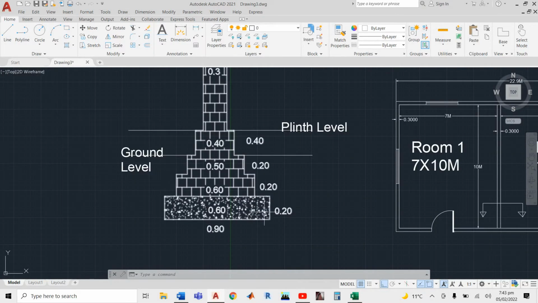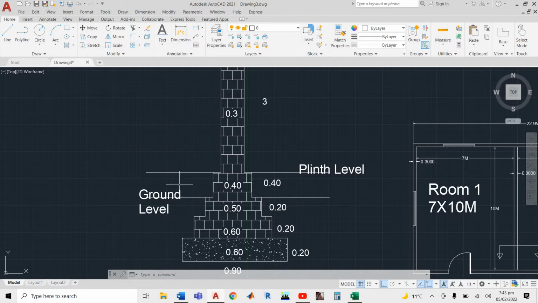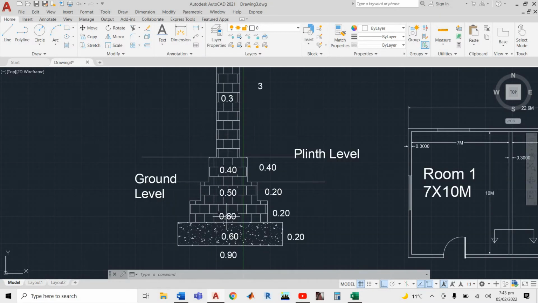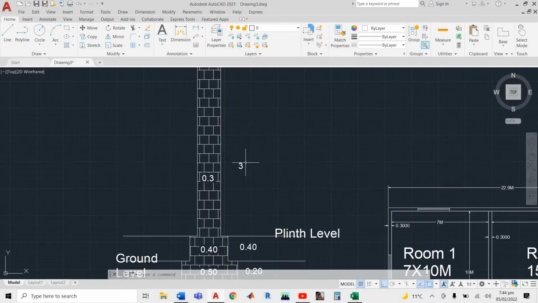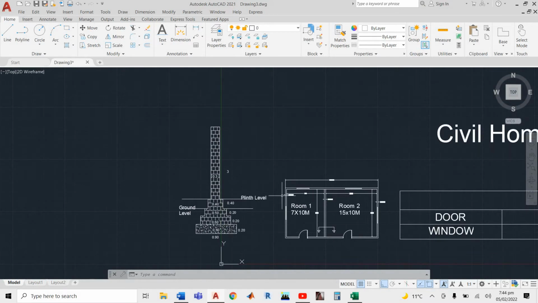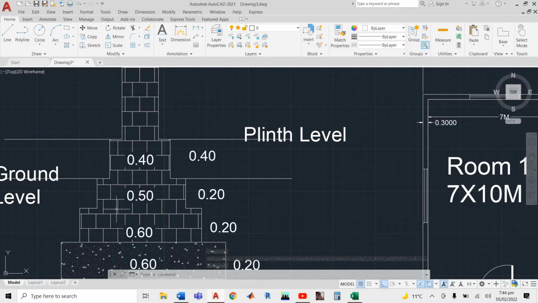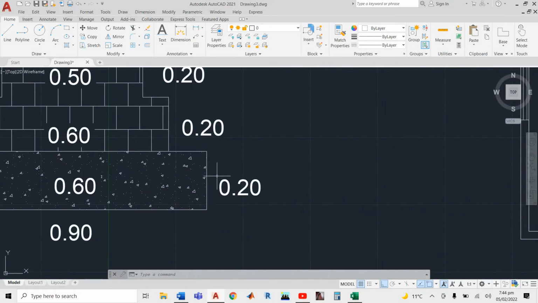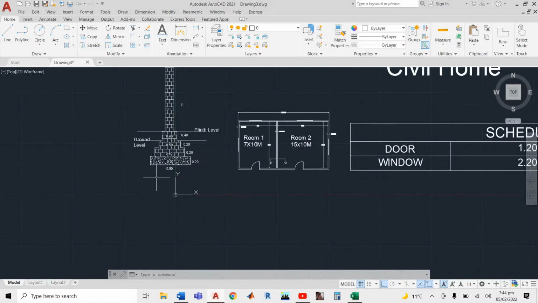The first thing that we have is a PPC, after that we have 3 steps of the footing: first, second, and then plinth level. Up to here we have ground level, and here we have plinth level. One thing you should know is that in excavation we consider the PPC up to ground level, and then here we have brickwork of 3 meters high. The thickness here is 0.3, and these are all the dimensions we have. The first footing has a width of 0.6, the second footing 0.5, and the third footing 0.4 at plinth level, with heights of 0.2, 0.2, 0.2, and the PPC has a width of 0.9.